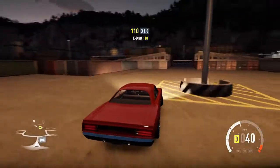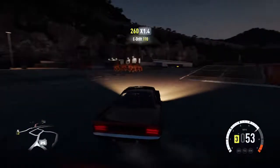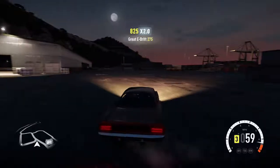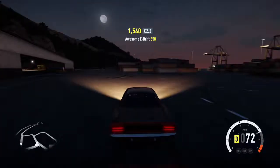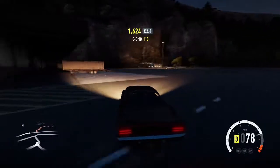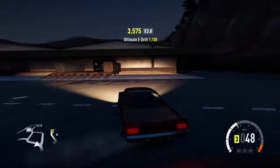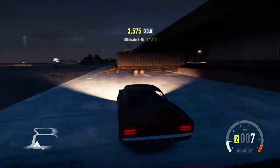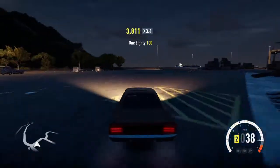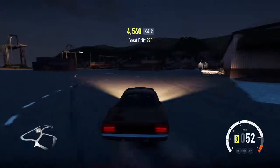I have more fun with the lower horsepower builds that I do. The high horsepower is nice, but I don't find it as enjoyable as I do with the lower horsepower. I'm not too sure why. Like, this one's not a crazy amount of horsepower. Yeah, it's in the 700 range, but it's not overly powerful. Not like pushing 1,000 horsepower or 800 for that matter.